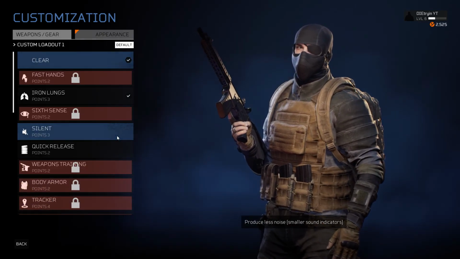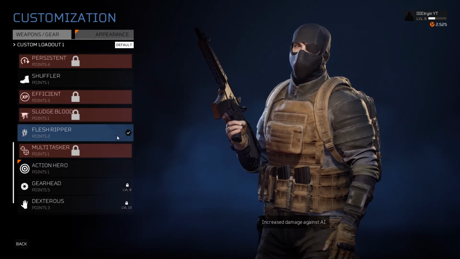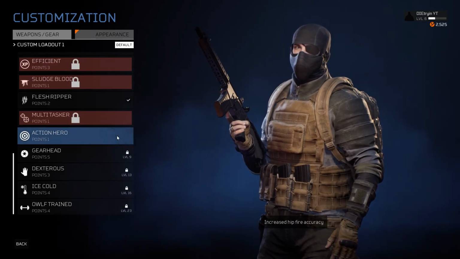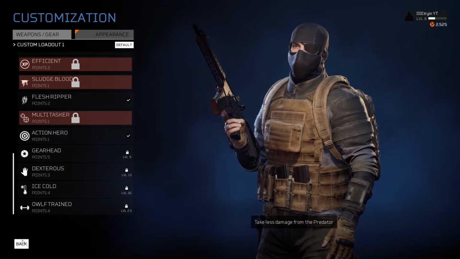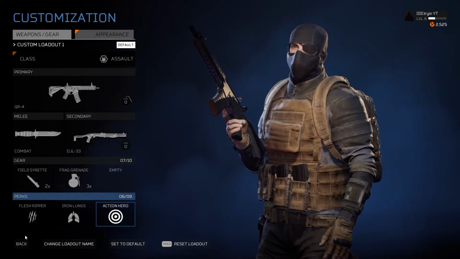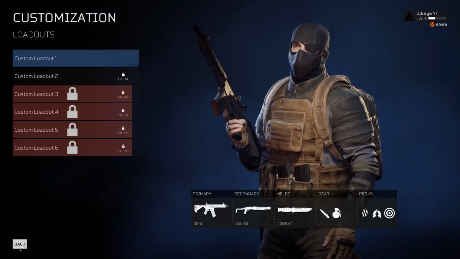What's on here? Well, now we can do another one. Might do that silent one. Action Hero. Increased hip fire accuracy. That's good, because I did that quite a bit last time. Okay, well, let's just use this now.